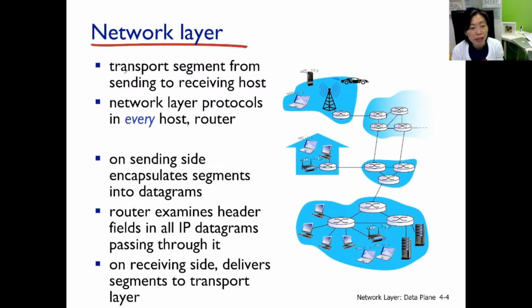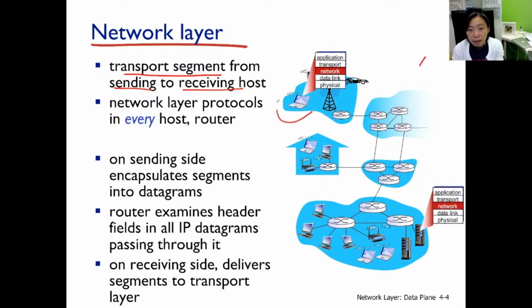What the network layer is doing is simply this: transport segments from the sending host to the receiving host. Let's use the micro internet here as an example, and assume this guy here is the sending host, and this guy here is the receiving host. The goal of the network layer service is so that we can send segments or packets through the internet to the receiving host. Now, what's a bit special in the network layer is that it's not only the two end hosts that have the network layer protocol implemented and operating on their machines. Each and every router inside the network would also have the network layer protocols running.